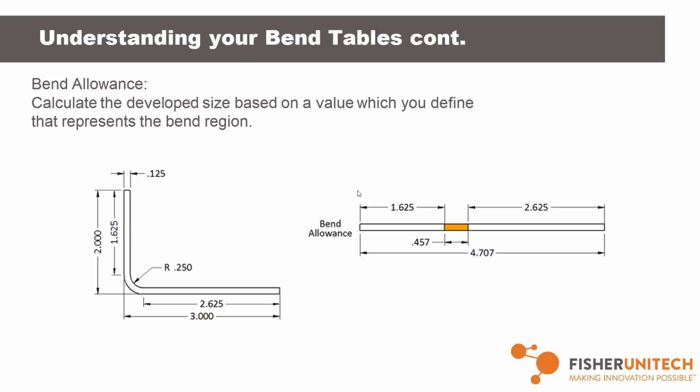So that's the first one. You also have the choice of using bend allowances. Looking at this little thing down here, the way bend allowance works is it takes that outside arc, and you set a value for it yourself. It takes where the tangency of that bend comes to the straight and stops it off. That's what the 2.625 and 1.625 are, and it just adds a set value to it.